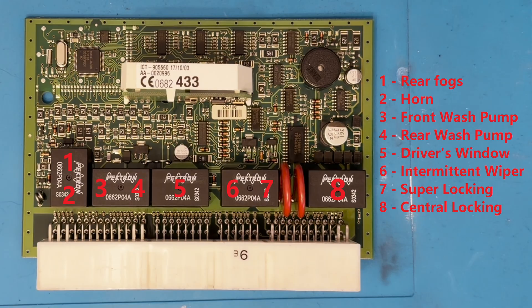Six is in charge of the intermittent windscreen wipe function. When the wipers are on continuously, the wiper stalk itself provides power to the motor, but the BCU takes over when the intermittent setting is selected. If full and half speed work but intermittent doesn't, this relay is likely the cause. There's an unusual problem with the intermittent wipe function causing the boot to pop open on some cars when activated. This is due to the back EMF from the motor feeding back into the BCU due to lack of suppression in the circuit. There's an official fix for this which I'm going to cover in another video shortly.